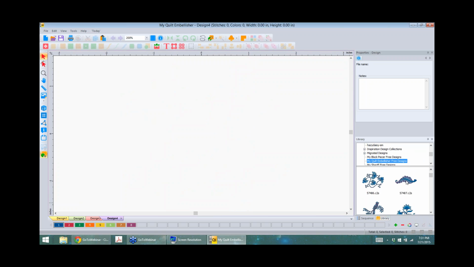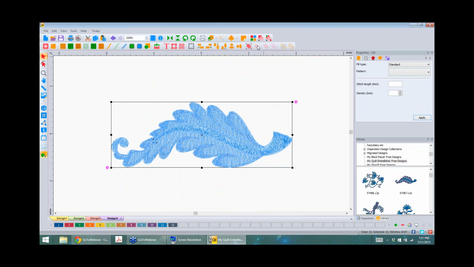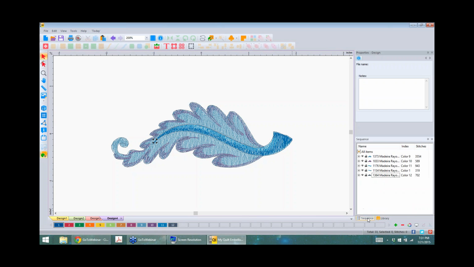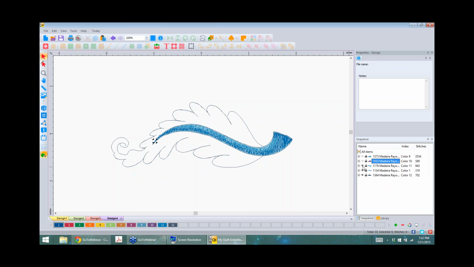I really like this leaf, and I think this would be a beautiful border. I'll just drag it in here, and the first thing we do is ungroup it because we pulled it in from the library. It's all grouped together. And then when I'm looking at these designs, here's what I do, is I turn on the sequence view. And in the sequence view, you see the list of all the colors. I just start closing the eyeball on those and turning them off until I get to something that I kind of like. And then I may look at it in 3D and go, wow, that's really cool.